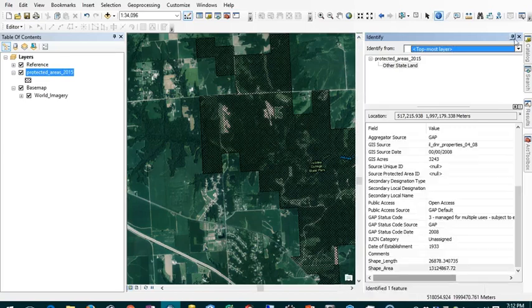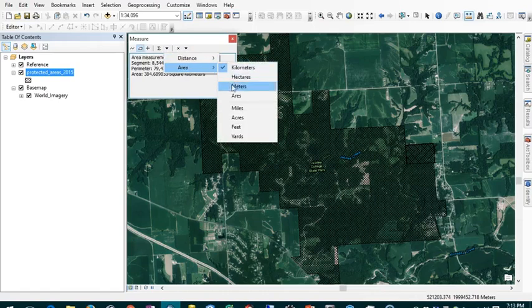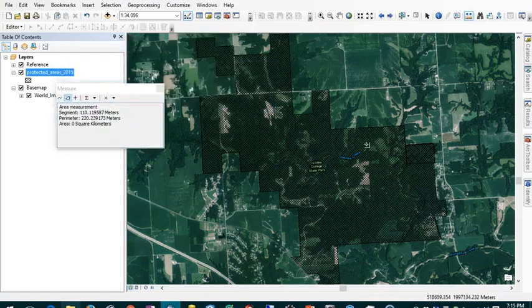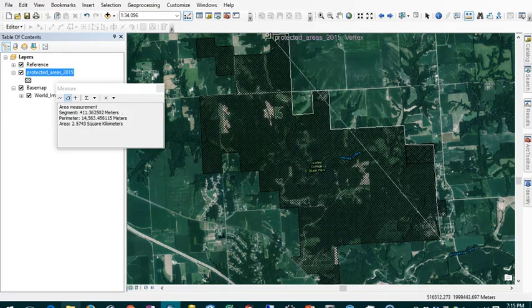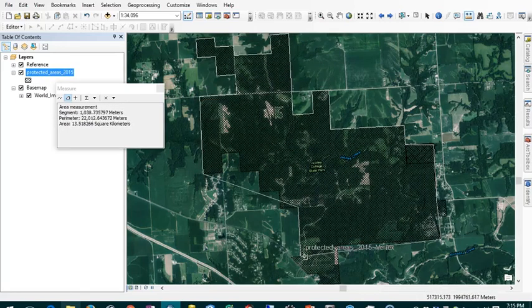We could go back and collapse the Identify pane and use the measure tool to get a sense for the area. I'll select measure an area, and under the units, I'll select area and select miles. Then I can just go over here and start selecting corners for the area I want to measure. The nice thing is it's going to snap to the vertices of the existing polygons, so it'll help me get a more accurate reading. If I didn't want to do every single boundary here, I can just approximate different parts and skip some areas, and we'll get an area that's pretty close to what it should be. Right now it's showing 13.7 square kilometers. That's about 13 kilometers still, and gives us a general sense for the size of the area.